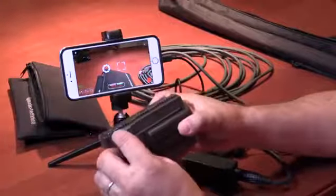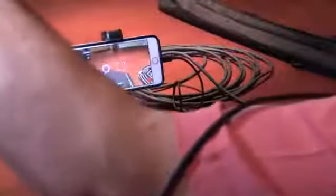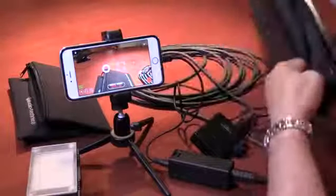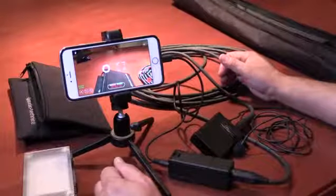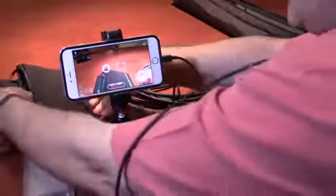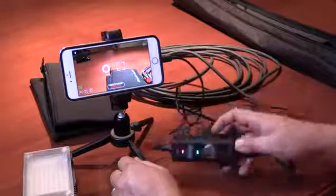So you have multiple options with this little light, and of course it's dimmable, so you can adjust the intensity of the light there. But you can see, adding that in the background, you can bring a couple of these with you, and then if you wanted to go any further, bring a stand. These stands are real inexpensive. You can do that as well. So just showing you what I use when I go on a single shot and I don't have the means to carry a lot of stuff with me. Just my phone, a mini tripod maybe, a mic and a cable, and then of course my iRig Pro to come with me.